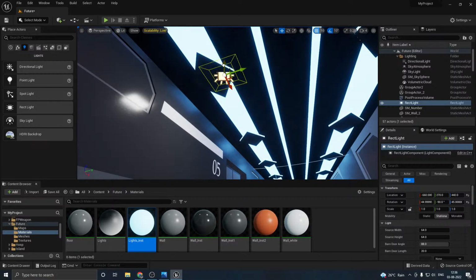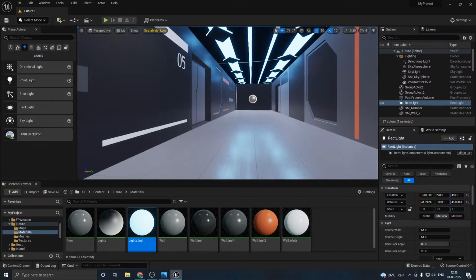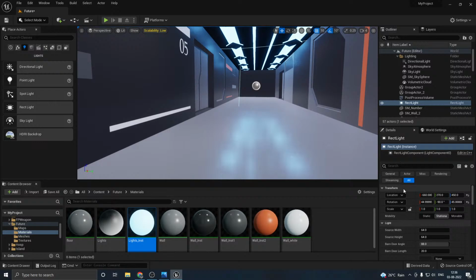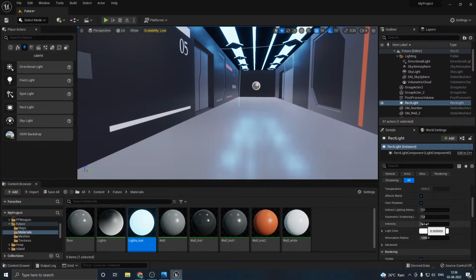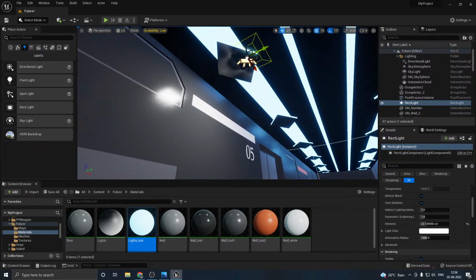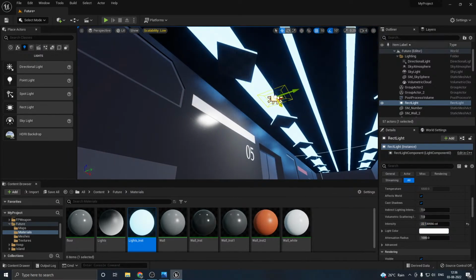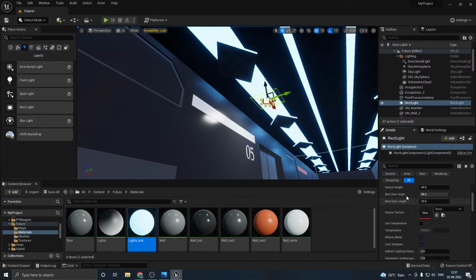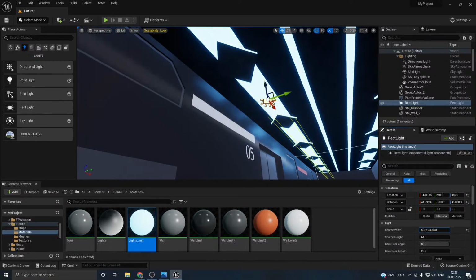If I place this light in here and increase the intensity, no, okay. Here we can increase the light size.